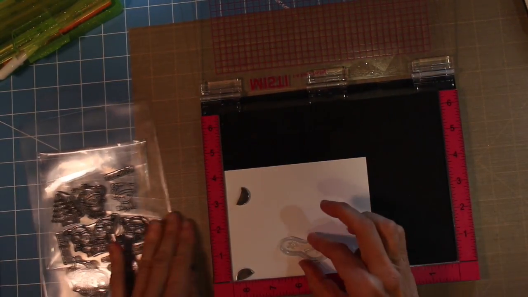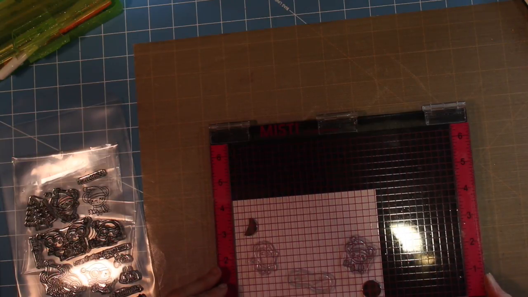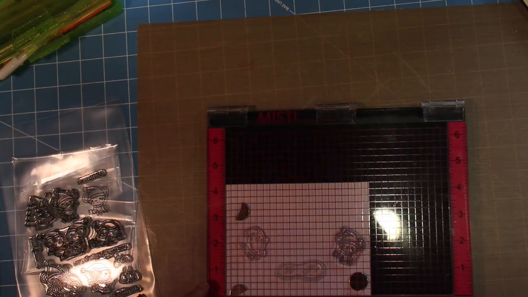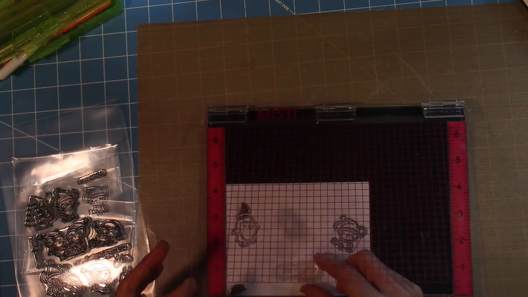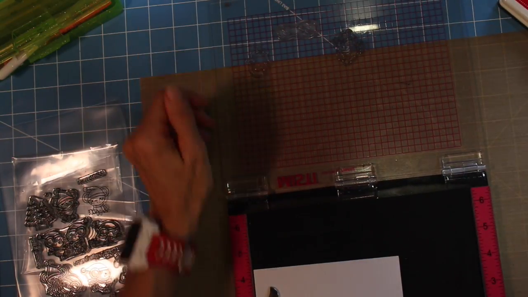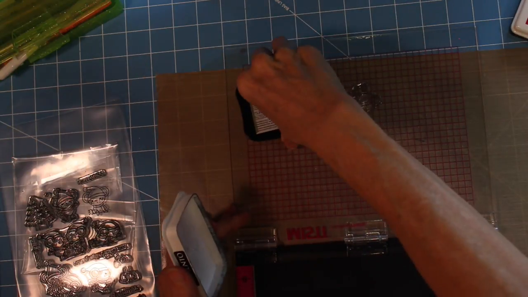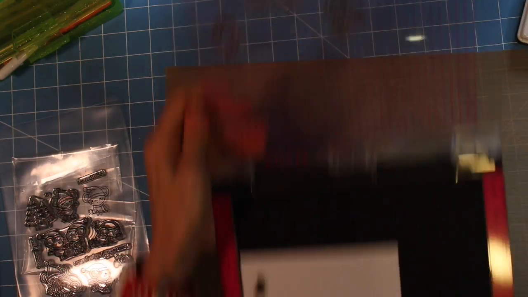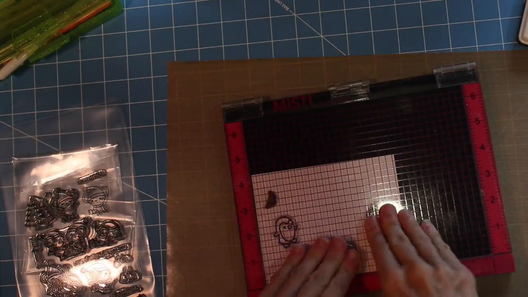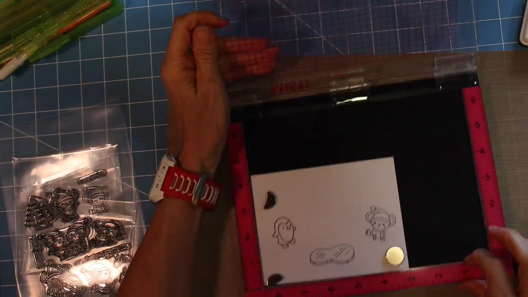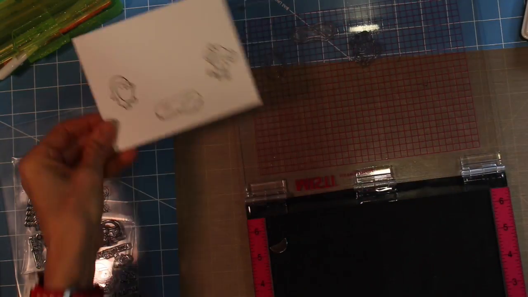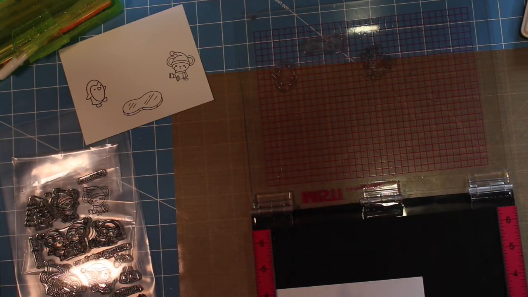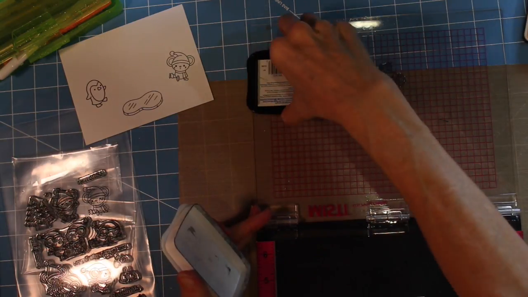Now I'm going to get my Misti out and figure out how I want to lay the scene out on top of my card. I apologize—I get off the screen there for a little bit while I'm stamping. I'm using Memento black ink to stamp down the images. You can see on my Misti how my magnets popped in half—have yours done that? I'm creating a number of these cards, so as long as I have the stamps all set up on the Misti, I'm going to stamp out a number of these card fronts.